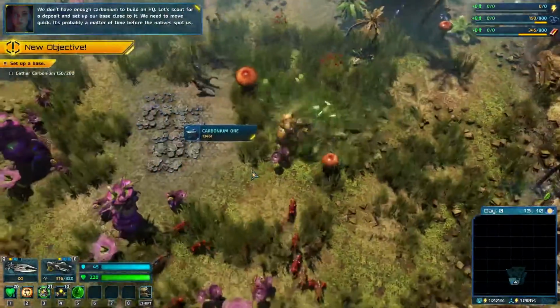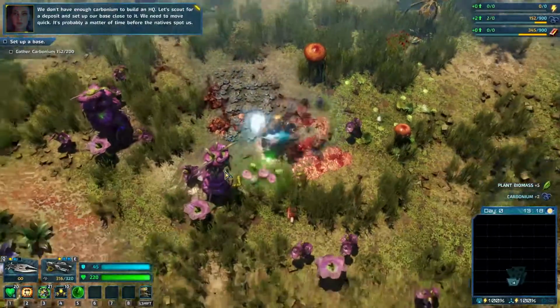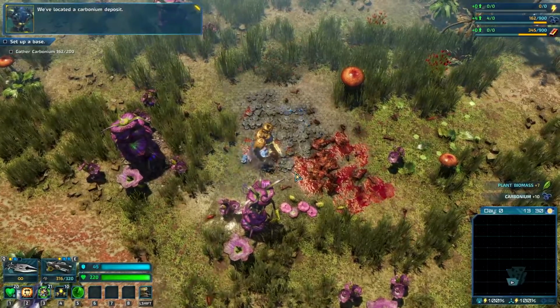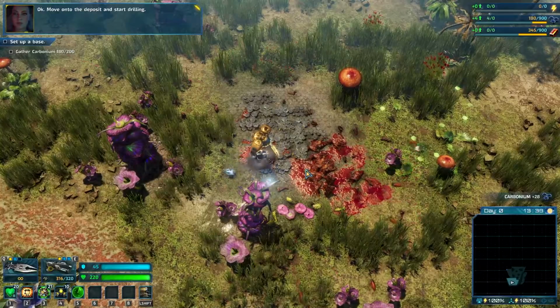We don't have enough carbonium to build an HQ. Let's scout for a deposit and set up our base close to it. We need to move quick. It's probably a matter of time before the natives spot us. We've located a carbonium deposit. Okay, move on to the deposit and start drilling.